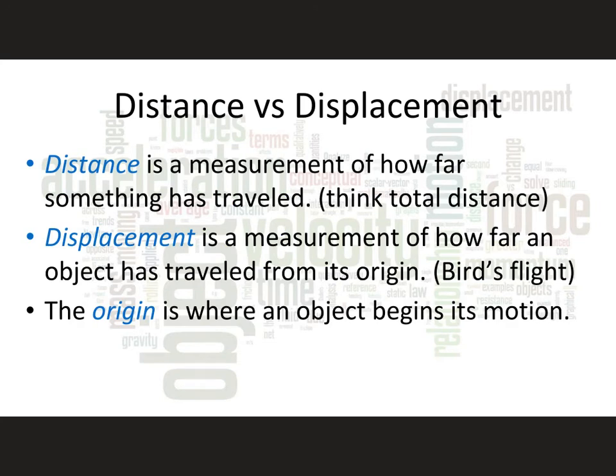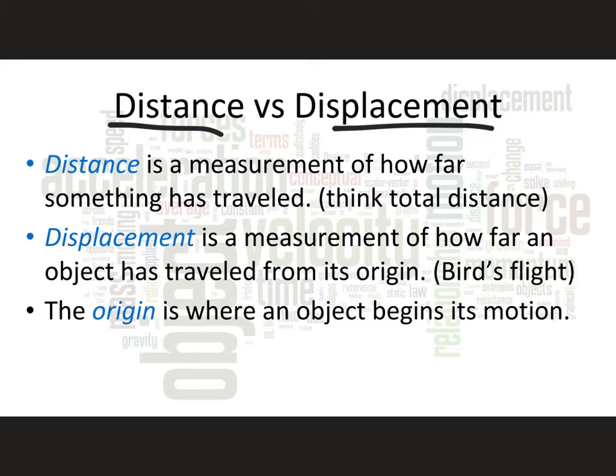Now, distance and displacement are a scalar for distance and a vector for displacement. Distance is a measure of how far something has traveled, your total distance, right? So for me earlier, I'd traveled a total distance of 55 miles. When you think total distance, think about if you're walking along, you probably weave back and forth, but you would have to measure every little step to get your total distance.